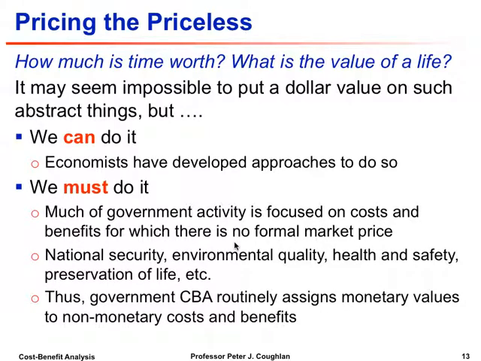Much of government activity is focused on costs and benefits for which there's no formal market price. What is the market price of things like national security, environmental quality, health and safety, preservation of life? How much is national defense worth? Well, we don't buy and sell it. We budget each year, but it's a public good. People aren't asked to pay a particular amount for how much they value it. They don't have to trade it in a market.